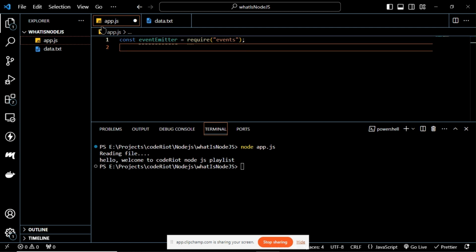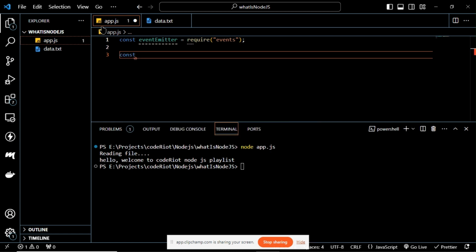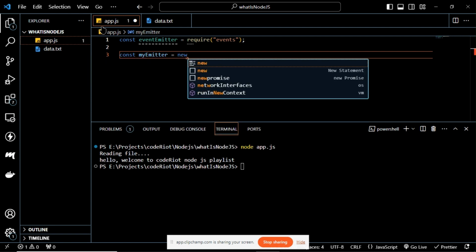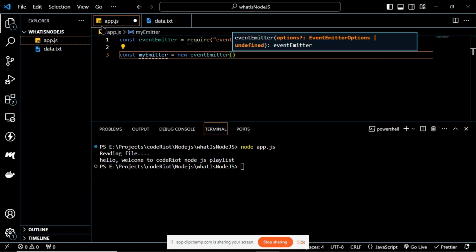This line imports the built-in events module, which provides the EventEmitter class for handling events. It is widely used to create custom events. This particular line creates an instance of the EventEmitter class, which allows you to emit and listen for events.